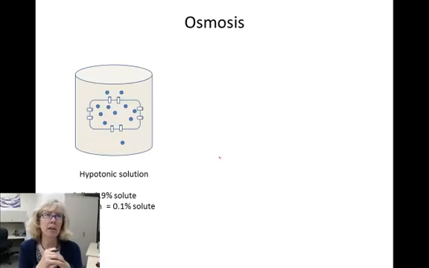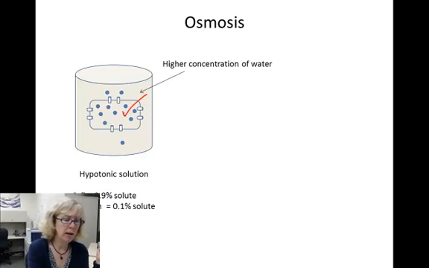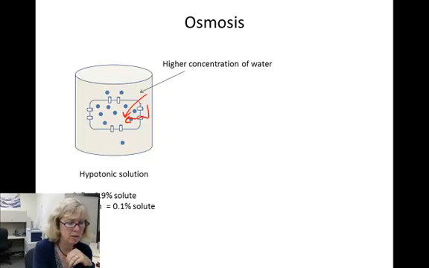Part of the vocabulary of osmosis are the terms used to describe the fluid around a cell. This is a cartoon of a beaker of saline solution with a cell inside, and this is an example of a hypotonic solution which has a lower concentration of solutes. Hypo meaning lower, tonic we'll use to define as solutes. It's a lower concentration than the inside of the cell. So where is the concentration of water higher, outside or inside the cell? Indeed, the concentration of water is higher outside than inside, and so water will flow from high to low water concentration. It actually doesn't flow across the membrane, it flows through the aquaporins like that.